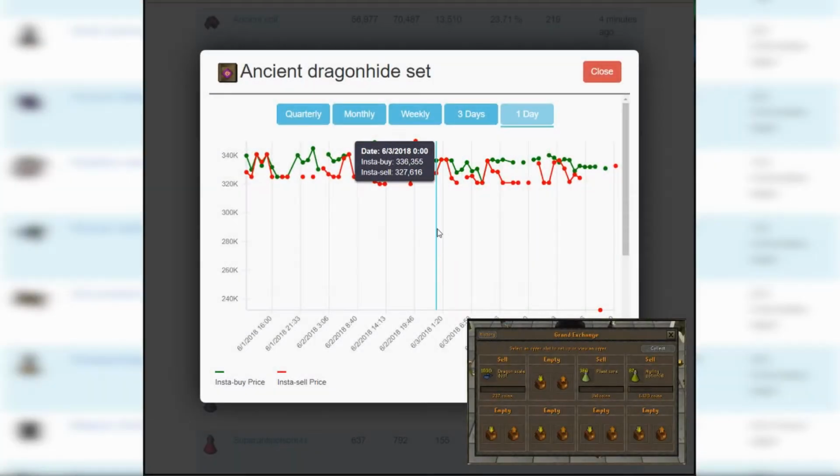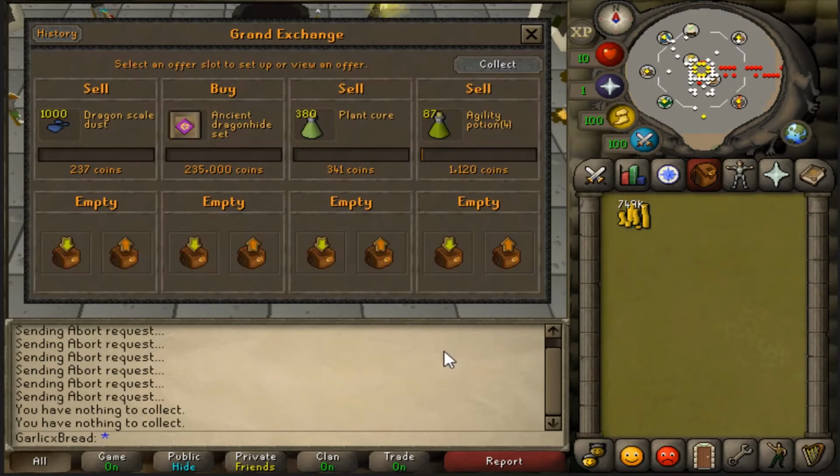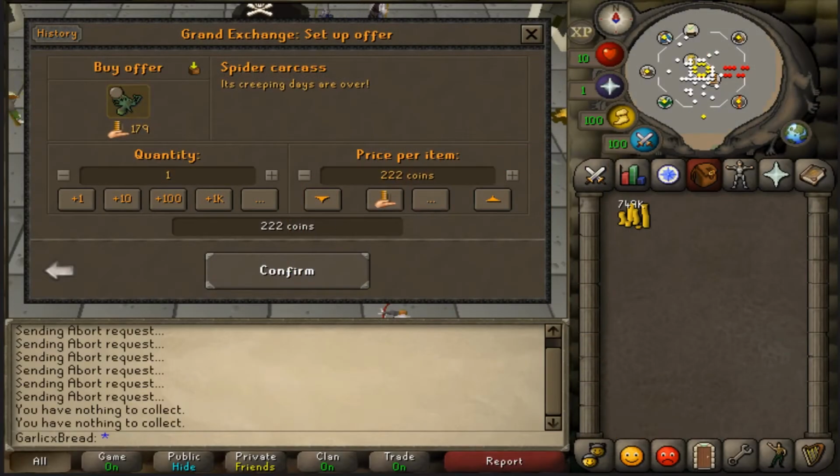And for the first item of today, I found this. Ancient Dragon Hide sets are usually worth 330k, but just recently they've dipped to around 230k each. I'll put up an offer for 235k, and the plan is to sell it for 330k. Now, if this isn't a textbook flipping range, then I don't know what is. For the last 3 days, spider carcasses have been trading for between 200 each and 450 each. I'll place my offer for 222 each and I'll aim to sell it for 450.